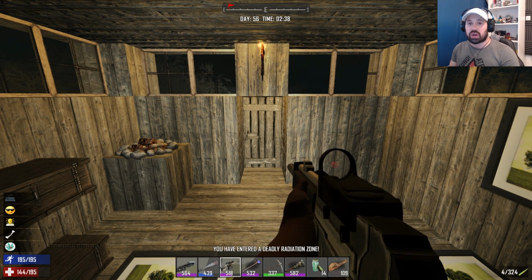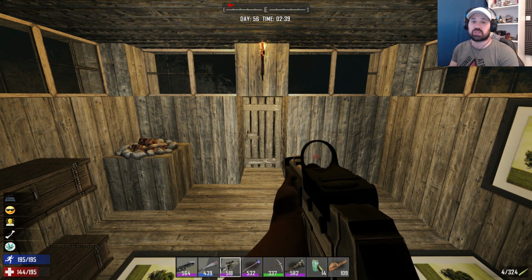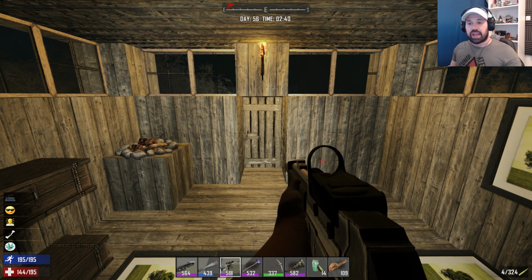The last thing we need to worry about on a horde night is like balls. We're radiated as well, and I'm not wearing a 50-degree suit like, you know, that I sweat my balls off on horde night. Anyway, a lot of work to do.